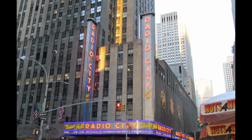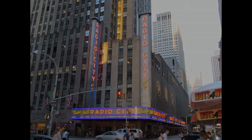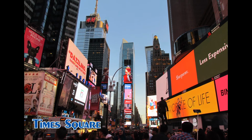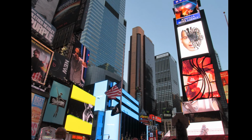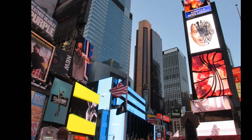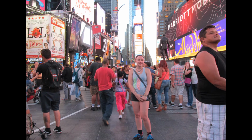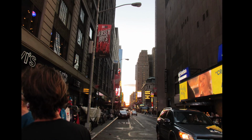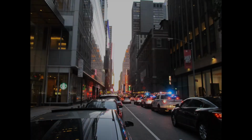We were looking around trying to take in all the sights that we could until we finally got to Times Square. As a first-time visitor, I gotta say that Times Square really is basically what it looks like on TV and in movies. The lights are really cool, there's tons of people everywhere. The kinds of people that you could see there are just completely unlimited. Just walking through, you hear tons of different languages, there are people in costumes. It seems like you never really know what you're gonna get when you go down there.